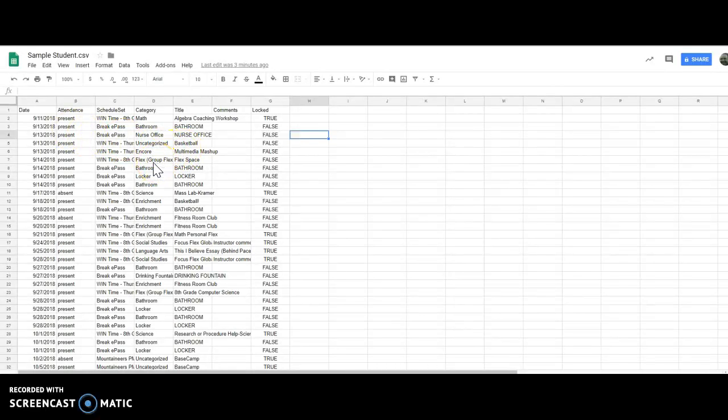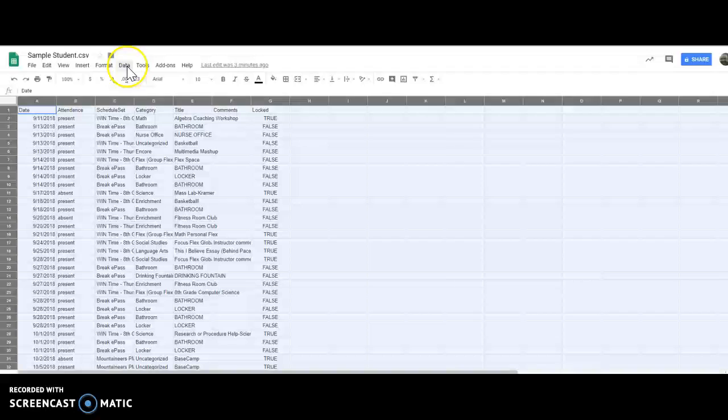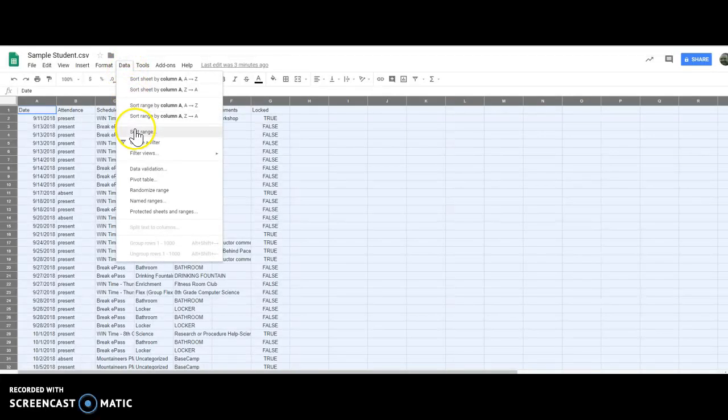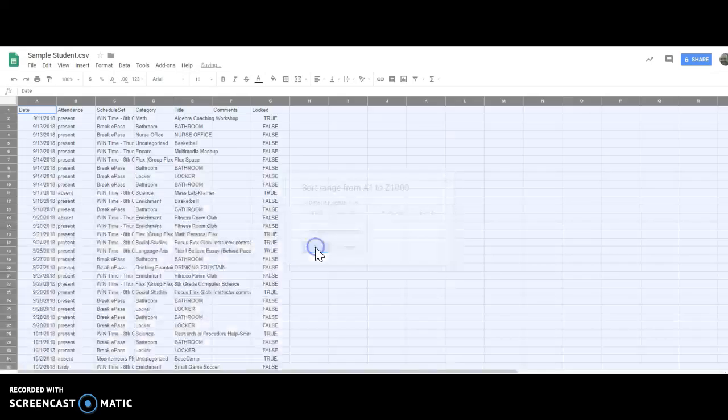what's kind of happening. So one of the first things I like to do is I like to go up here and click above 1 and to the left of column A and highlight everything on the page. Then I go to Data, Sort Range, and I want to sort, and it does have a header row. The header row means the first column are titles of those columns. So I'm going to click on that one, and I want to go Date, and I want to go the newest to the oldest and see if this works here.